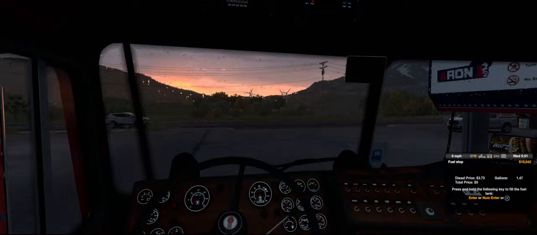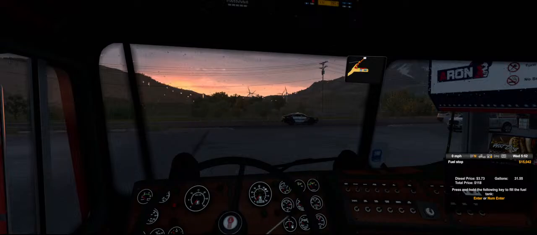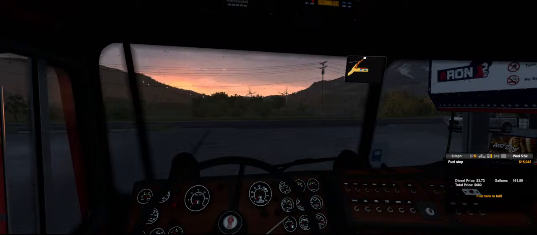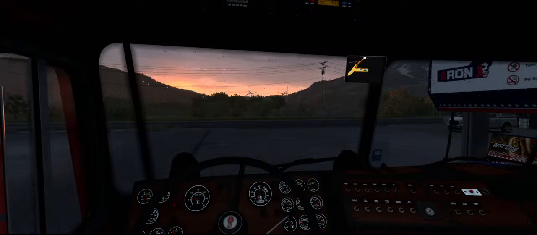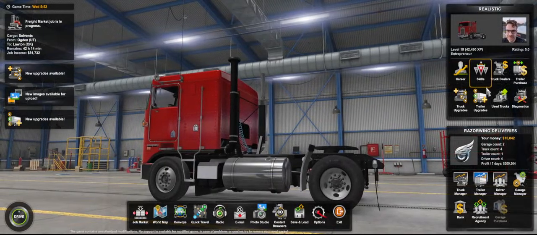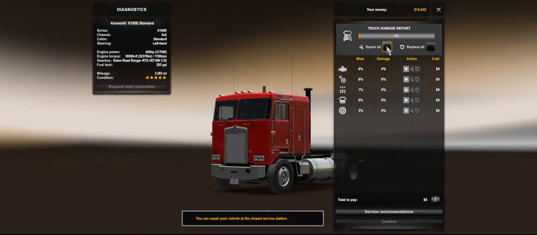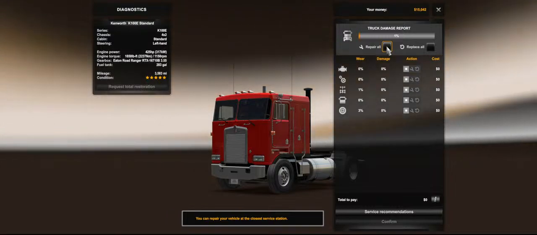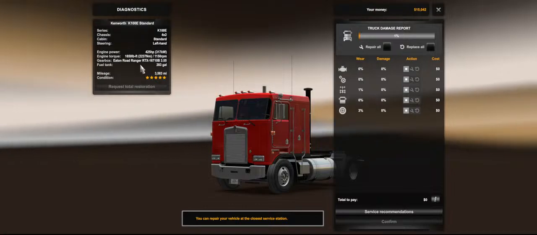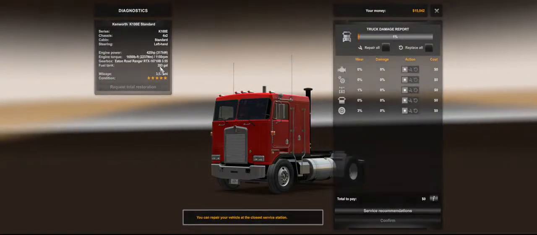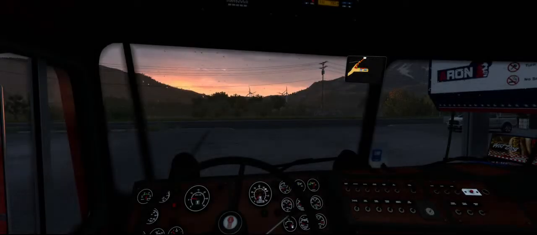Right, so we had roughly half a tank, I think. So we'll see. I'm expecting it to take 90 gallons, but I might be wrong. And I am wrong. How big's this tank then? Does it tell me in here? Ah, it does. 283. Oh, well, that's nice. 283 gallon tank capacity. That is a lot of motion lotion. Okay, well, that does make life a little easier. I won't need to stop again.